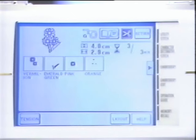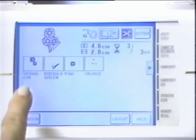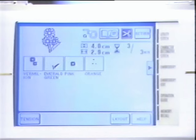The flowers will be sewn in four stages using four colors of thread. These thread colors are suggestions for reference only. Of course, any color of thread can be used to sew the design. The exact size of the design is shown here, and it will take 3 minutes to embroider.